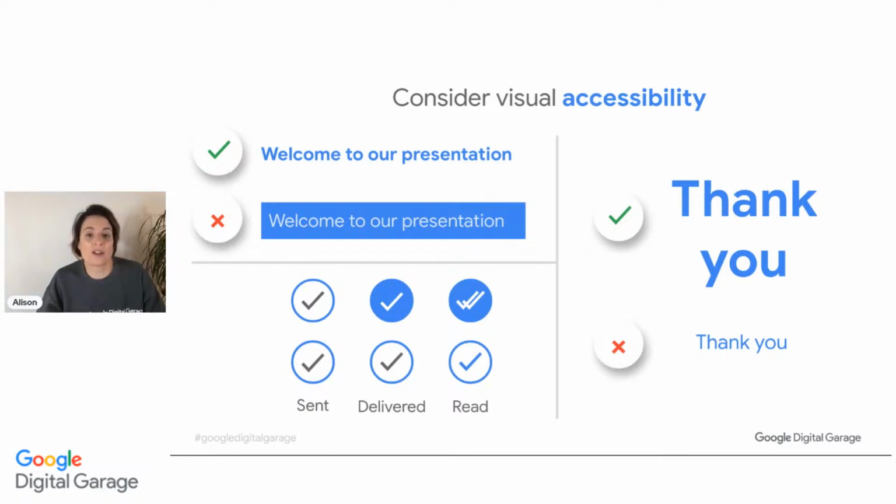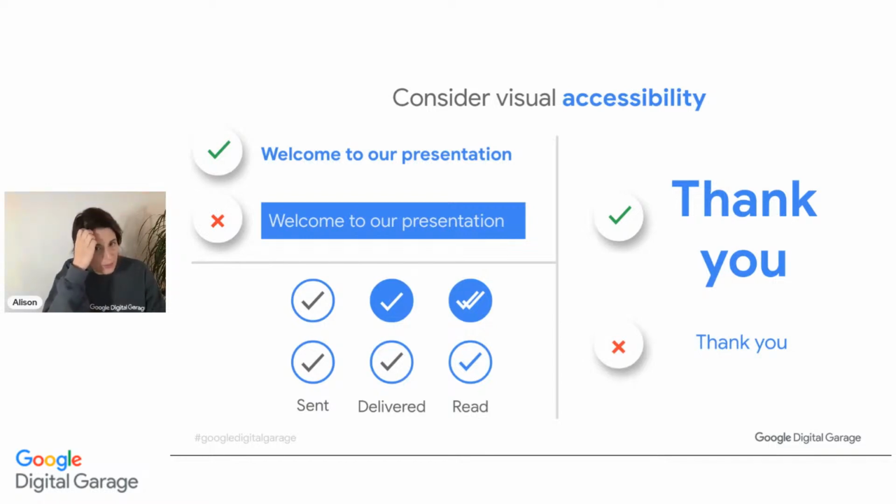Using strong colour contrast and bold fonts is a good way to ensure your text is legible. Black and white provide maximum contrast, but it's not always interesting to look at, so you can play around with colour. If you have a dark background, text should be light and vice versa. Avoid colour combinations like green and red or blue and yellow, because these can be difficult for someone with colour vision deficiency to distinguish.